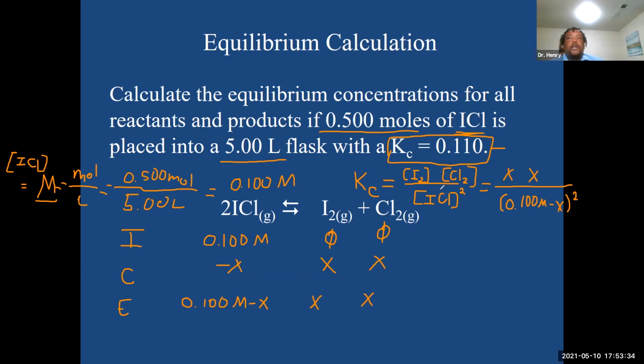Okay, so we're going to make a quick assumption just for quick calculations and to see how well we're doing. We're going to make the assumption that this X value is going to be so small that it's going to have very little effect on the change of this. And this kind of gives us an idea of our ballpark numbers. And then we'll go ahead and do it the long way.